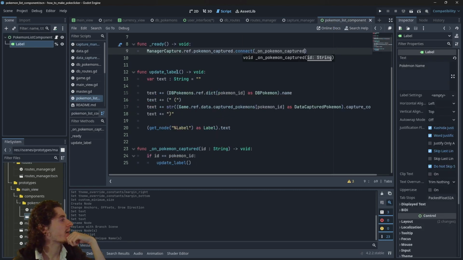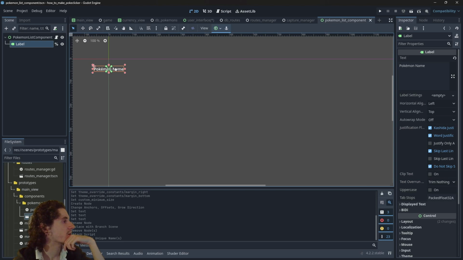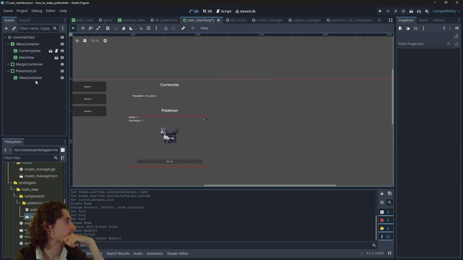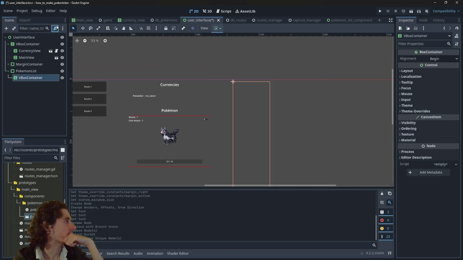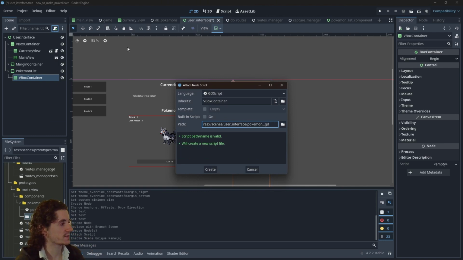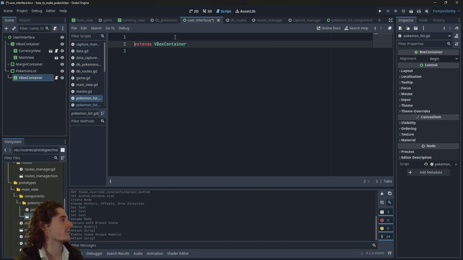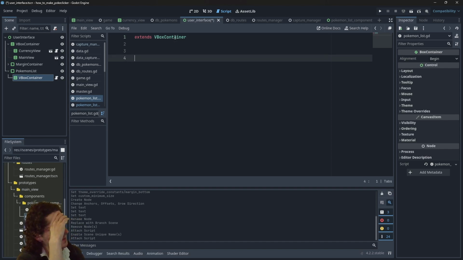Now we have a very basic component. So what I'm going to do is in the user interface right there, I'm going to create a script which is going to be Pokemon list. I actually don't need to name it at the moment. So what we want to do is to basically create children whenever we capture a new Pokemon.